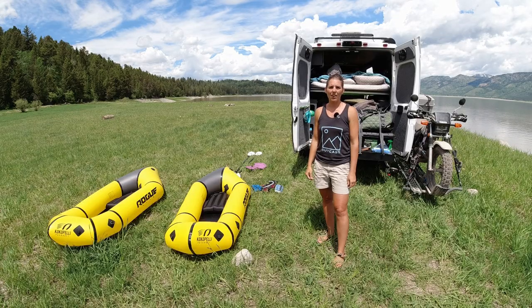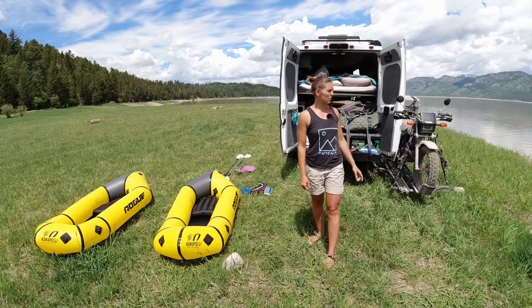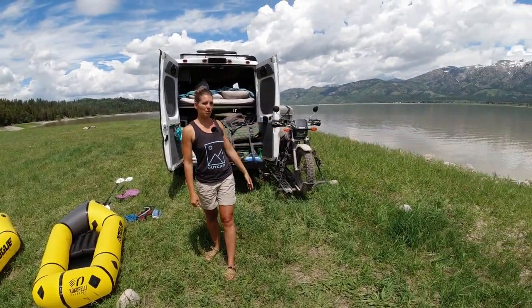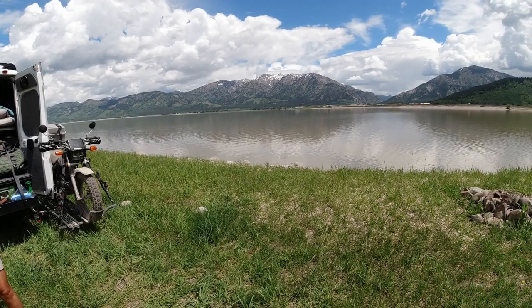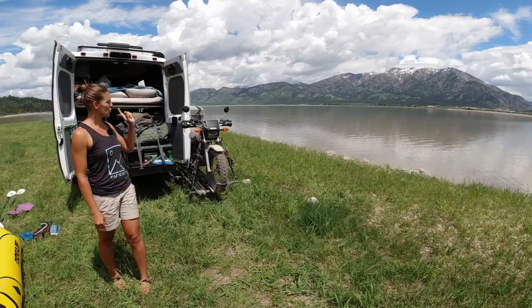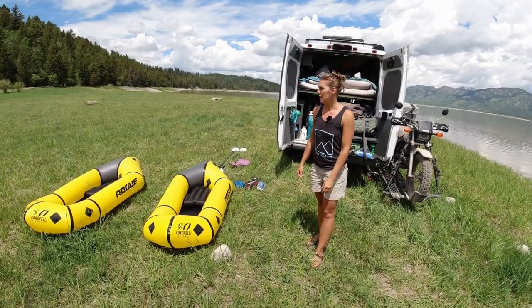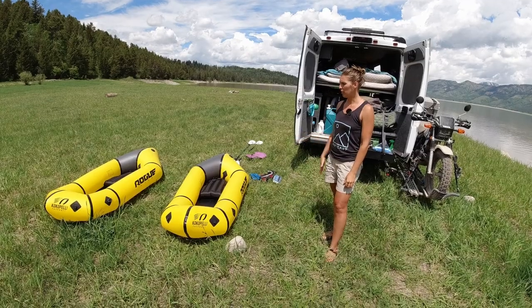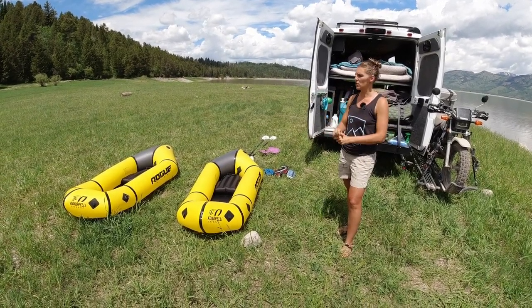Hey guys, so we're hanging out at camp just outside of Alpine, Wyoming. We're on the Palisades Reservoir, and just across from us, across the water, is Melvin Brewing. So instead of taking the motorcycle off the rack and then driving it all the way around the reservoir and back, we are going to take the direct shot on our Kokopelli pack rafts across the water. We just blew them up, so they're all inflated and ready to go. It's pretty easy. They come with this little bag that you just squeeze air into, and it's pretty quick.